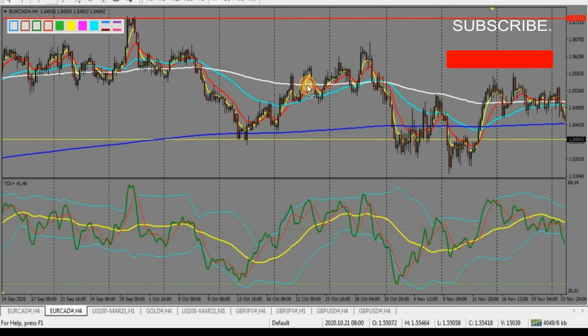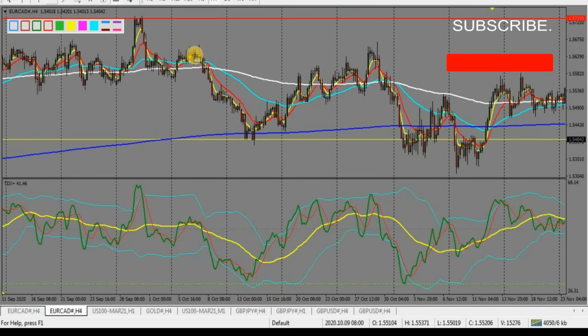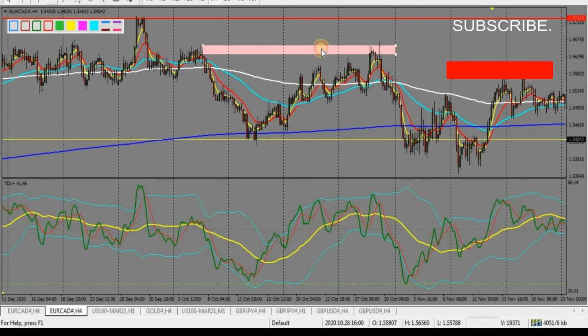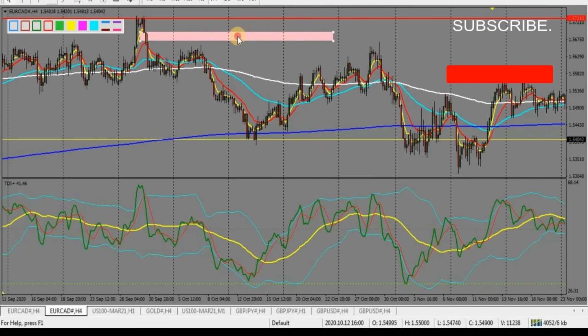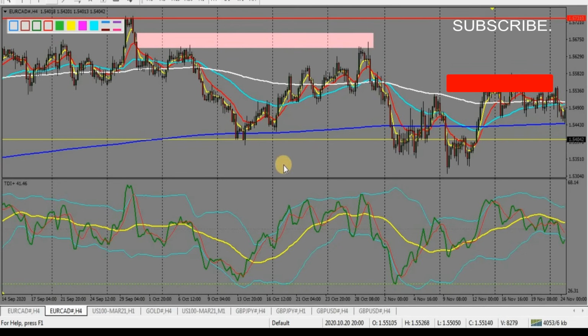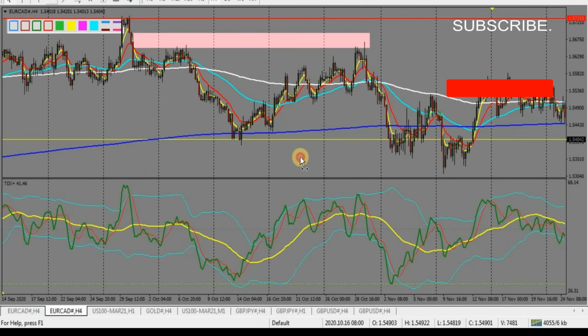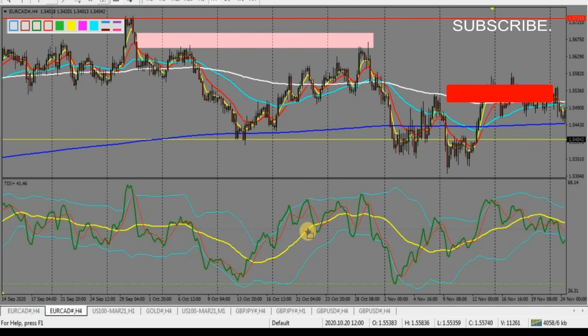Here's another example. Let's just look at this scenario. What do we have? We have got this base area. We've got this hidden base, guys, on your left, right? So this is our hidden base right here. Cool. So price got to that area, right? As you can see, price got to that area, but look at what happened.